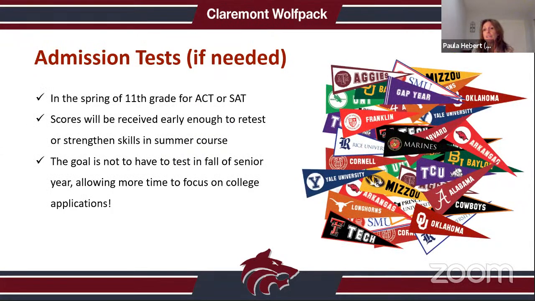If the colleges that you're thinking about still want to see admission tests, or you're not getting a clear picture, typically juniors in the spring start admission testing. That allows you to test early enough so that if you're not happy with your score, you can retest maybe in the early fall of senior year. Generally speaking, it's nice to have the admission testing done by the fall of senior year so you have more time for school, your activities, those college applications, essays, financial aid, scholarship pursuits, etc.